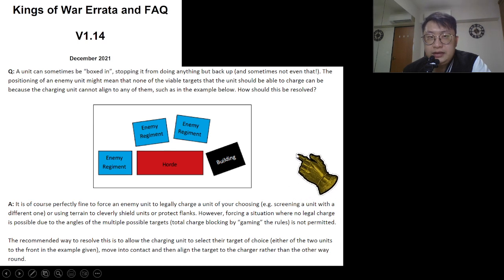So let's look at the errata in question, or rather this is the FAQ in question. In this current version of the FAQ, there's a question. A unit can sometimes be "boxed in". So what does it mean? Stopping it from doing anything but to back up, and sometimes not even backing up, okay? So the position of an enemy unit might mean that none of the viable targets that the unit should be able to charge can be charged because the charging unit cannot align to any of them.